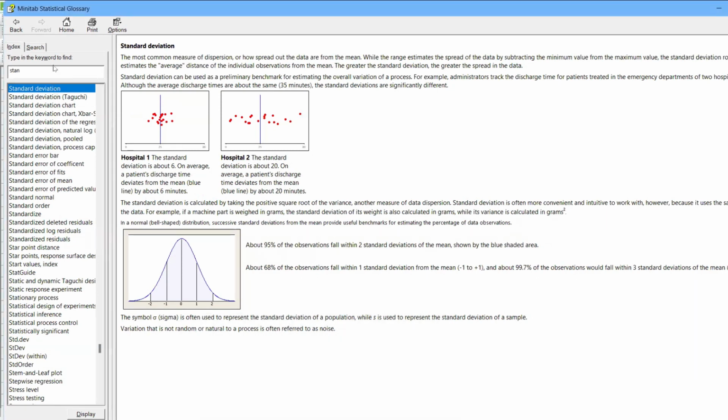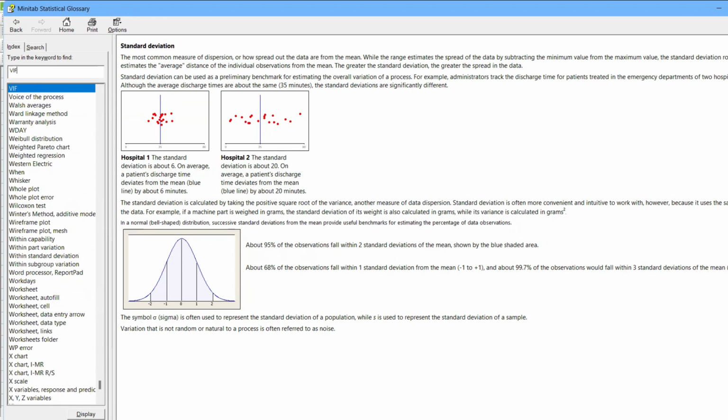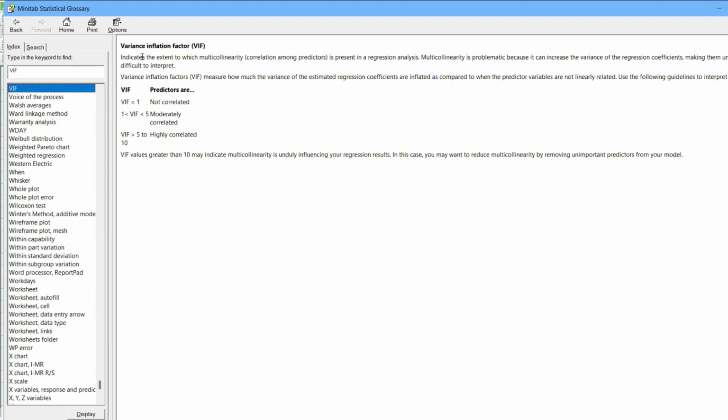Like this, you can take any topic where you need a little more clarity. For example, let's say you want to find out about VIF. If you Google it, you have various criteria. Some are not logical, some are not accurate, but here you will find it perfectly. In multiple regression, we always look for the VIF, the variance inflation factor. So how to interpret it?